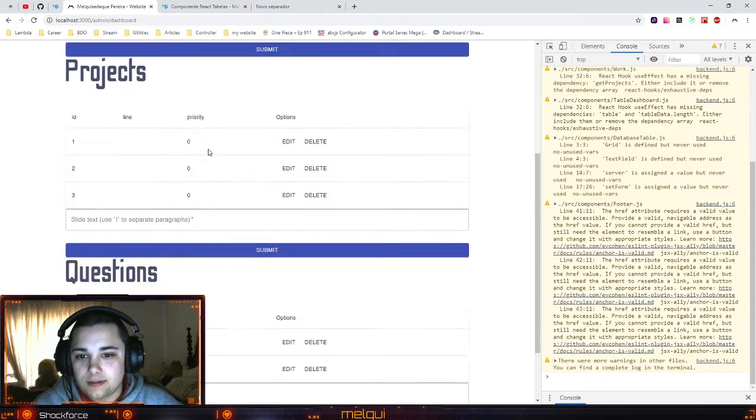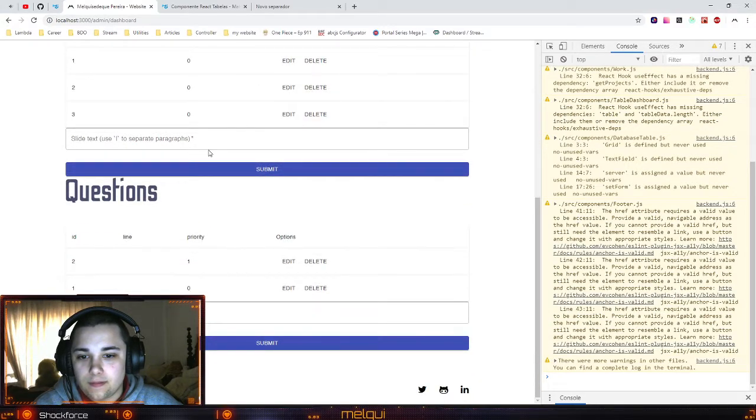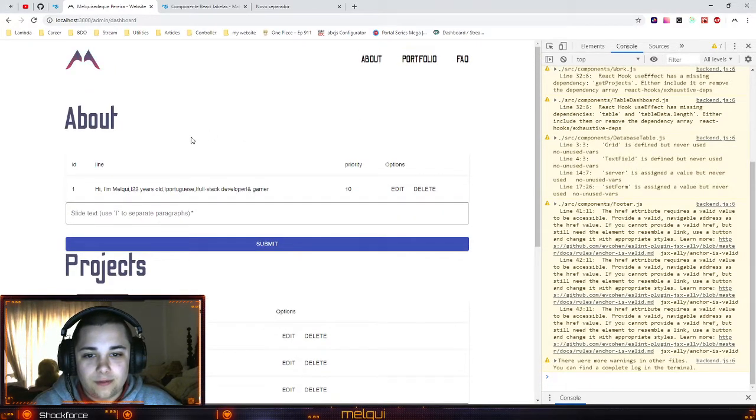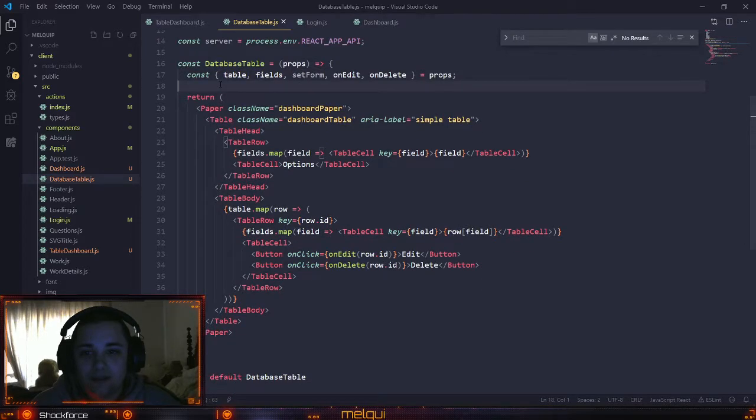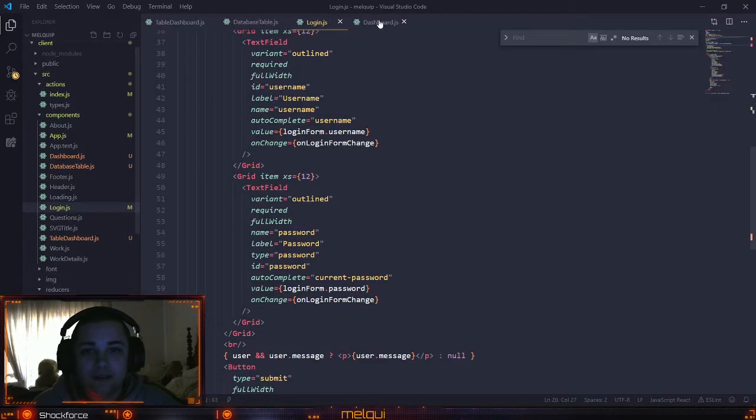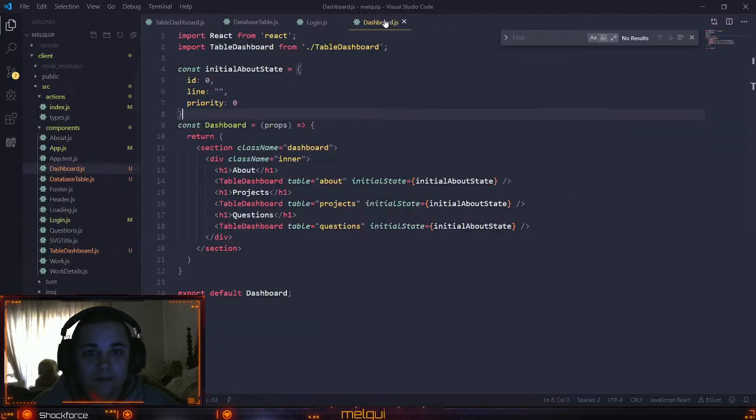Alright. Okay, so this one is kind of working. The other ones are kind of buggy because it has the wrong data. Let's fix that.